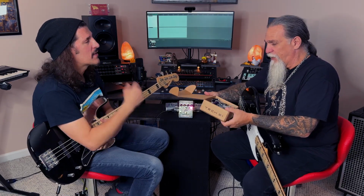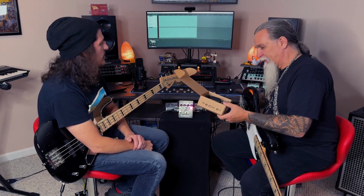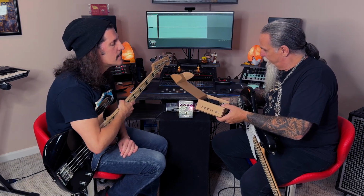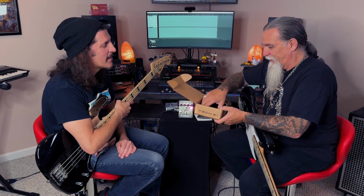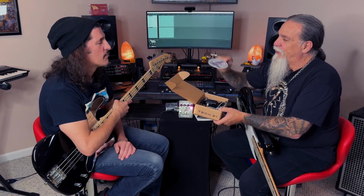Oh, I almost forgot. There's more stuff to come in the box. Oh, that's right. We wanted to make it a little extra special. There's a warranty card. It keeps going. It's a Tech 21 sticker. And the official Frank Bello Street Driver 48 sticker. Put that on the case, the base, wherever you want to put it, your road case, whatever you want.